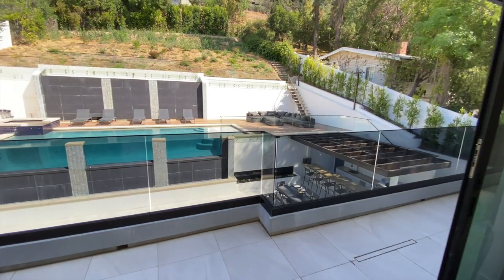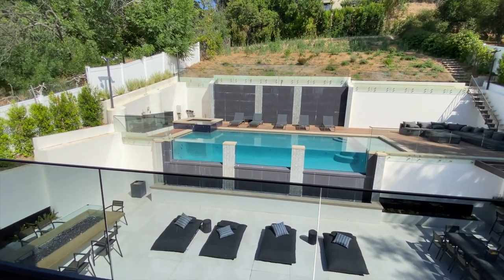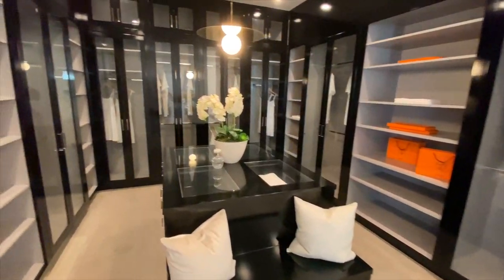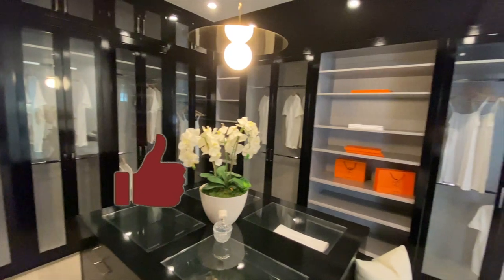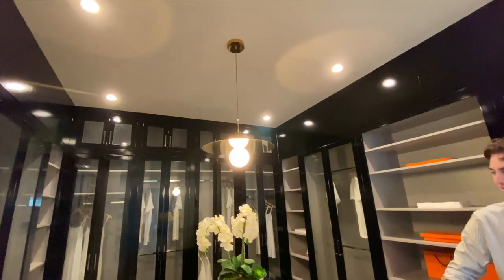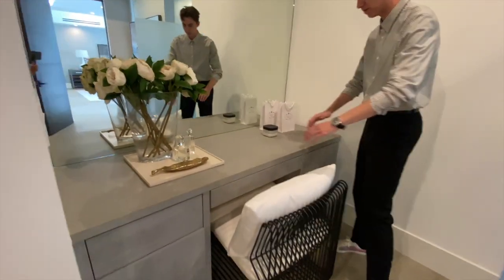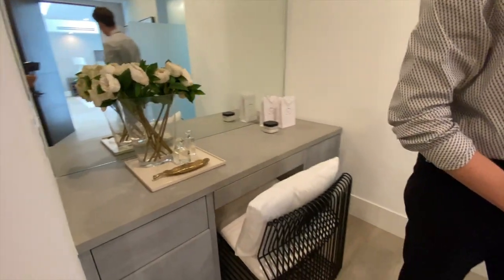This master bedroom features a second outdoor balcony that opens up to a view of your dual-level backyard space. One feature that absolutely sold me on this master suite was the master closet. This bougie master closet reminded me of a luxury boutique, complete with a center island and glass encasing for displaying all of the owner's expensive designer clothing. Comment down below what kind of clothes you would fill this closet with — I would fill it with so much Louis Vuitton that I would run out of space. Inside the master closet is also a single vanity, perfect for freshening up before any large event or party.